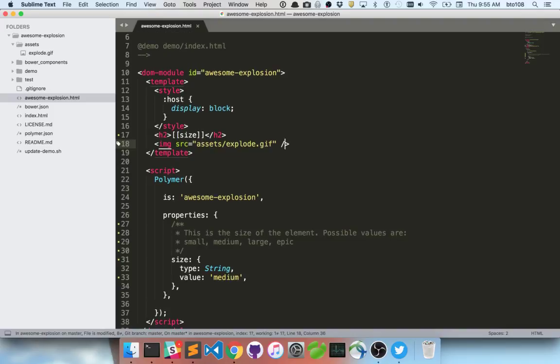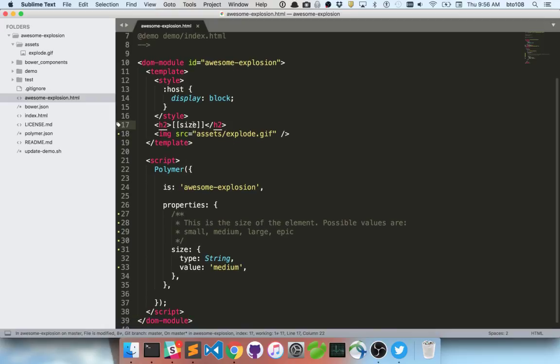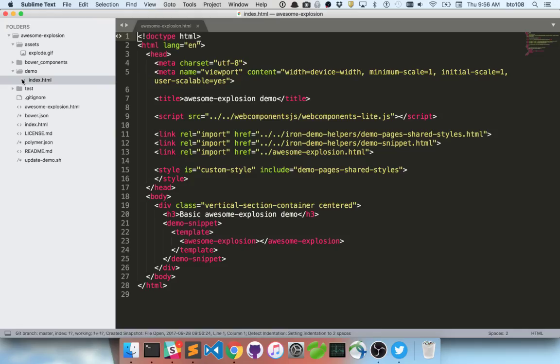So if we were to make this tag effectively encapsulate this so that someone could put down an awesome explosion when they want it, it lets them express things more semantically. It's kind of what we're going for here. So what this is, I glossed over it first, is this is a data bind. So this is what is known as a one-way data bind. And so effectively, if someone uses the property size in my awesome explosion tag, then it's going to print whatever that value is here.